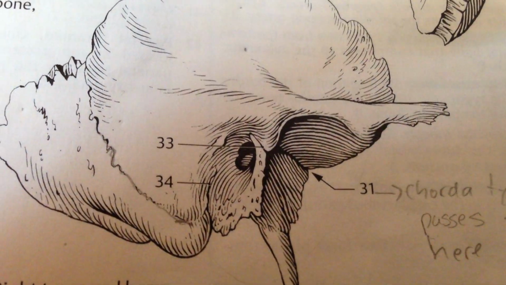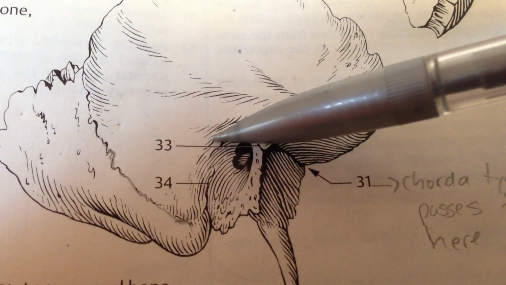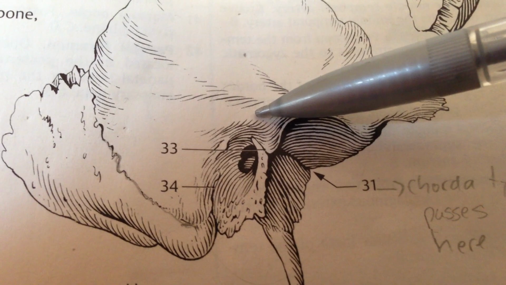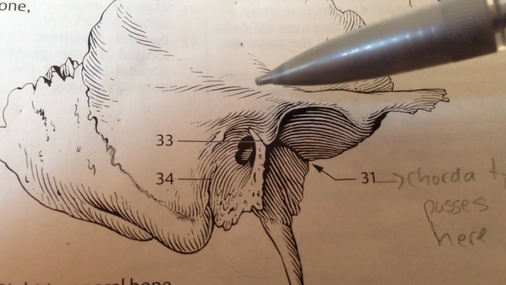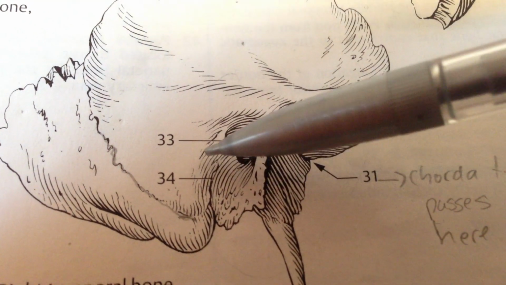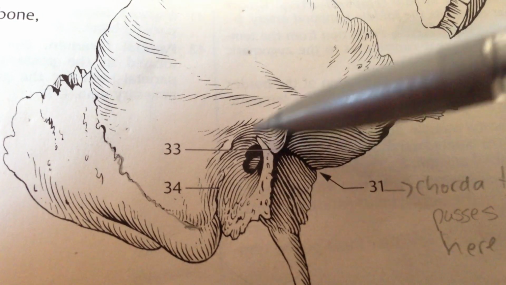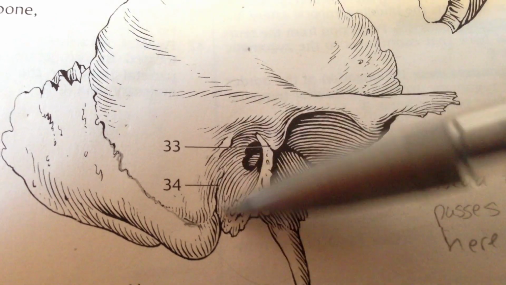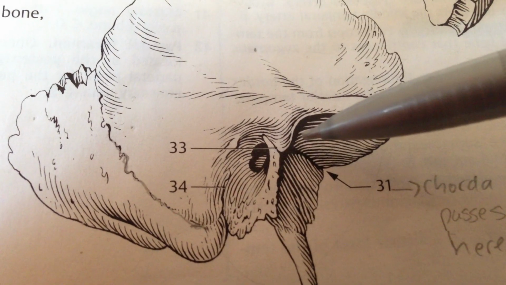Okay, so first off, remember that we have the bony external acoustic meatus. The tympanic part of the temporal bone makes up the majority of the wall of the bony external acoustic meatus, except the posterior and superior margin. You have to note that the tympanic part of the temporal bone is separated from the petrous part of the temporal bone by two fissures.